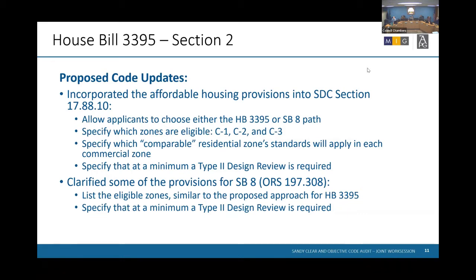Right. The other thing I'm going to say about that is that these village commercials are out there in the boonies. They might be on a little bit of a transit line, but they're not anywhere near downtown and all the other stuff. So when we're talking about putting affordable housing units out there on Bluff and Kelso, it just doesn't make sense. If we have options to specify that village commercial doesn't apply and just keep it to downtown and general commercial, that seems like a better fit for the intent of providing affordable housing where people may not have cars. I totally agree with you.